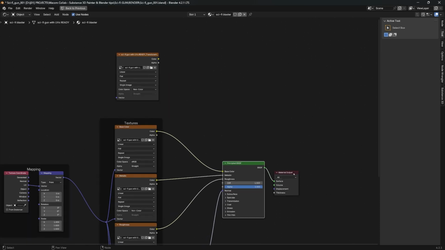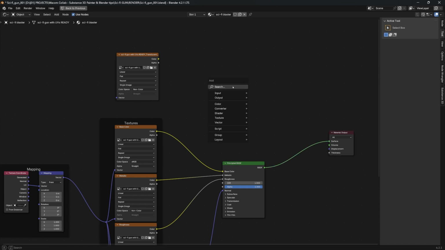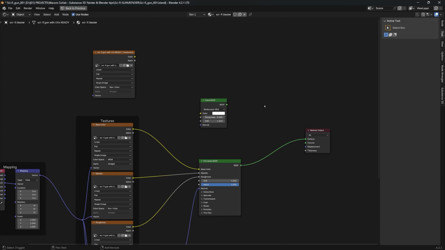However, the best way that I found, again, is just to break things down in a simple way so that I can have more control over things. So instead of using the same Principled BSDF, I can press Shift A, click on search, and type Glass BSDF. So I'm going to click on Glass. This is a slightly different shader, and this is going to control the difference between these two. So I need to bring in a Mix Shader. So Shift A, search, Mix Shader, like so. Now we have these two shaders, and then we have a way to mix them. So I'm going to plug this one in the shader here, and this one in the other shader, and then I'm going to connect the shader output to the surface, right?